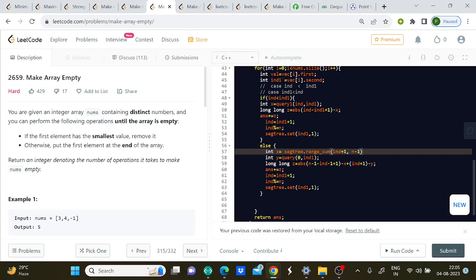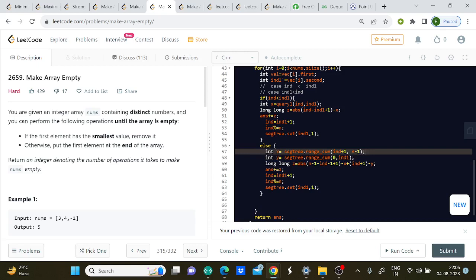Same goes for this. ind plus 1 was not ind, 0 to ind1, na. It's basically 0 to ind1. Okay. This is the thing we have.